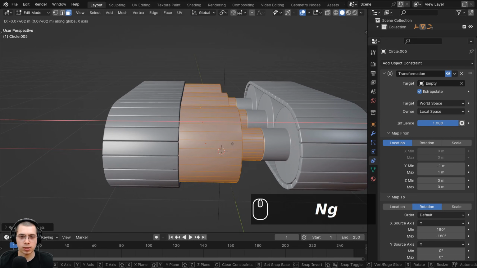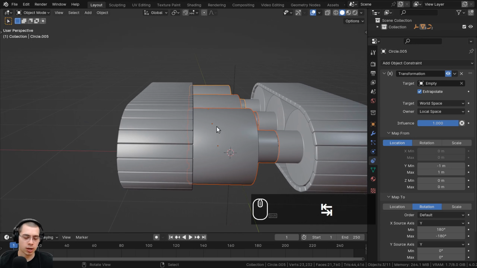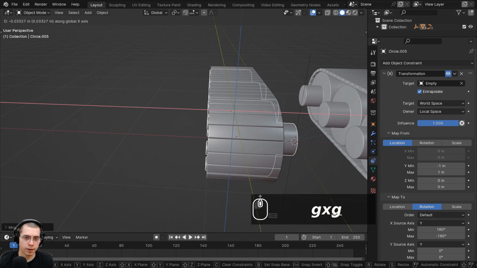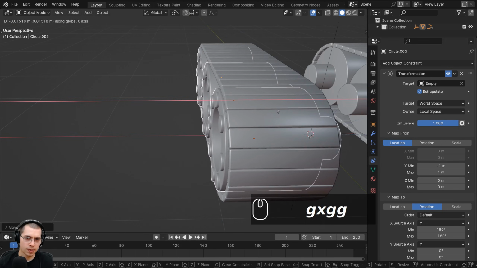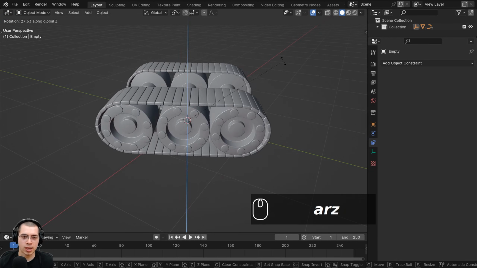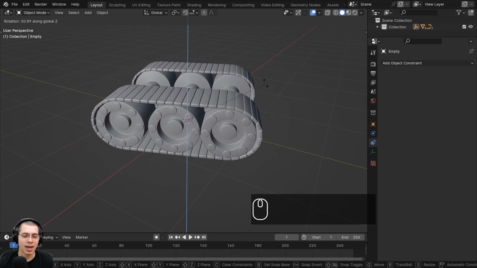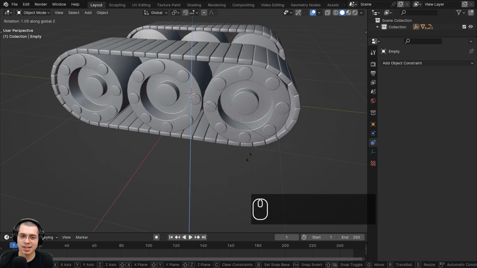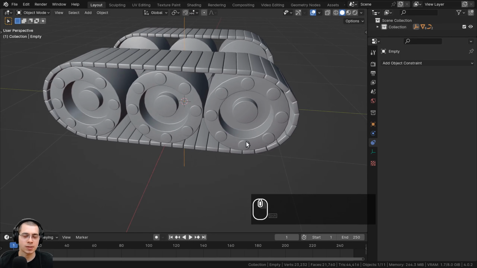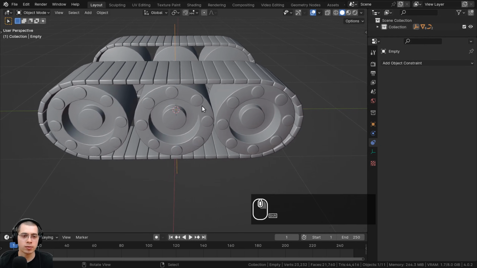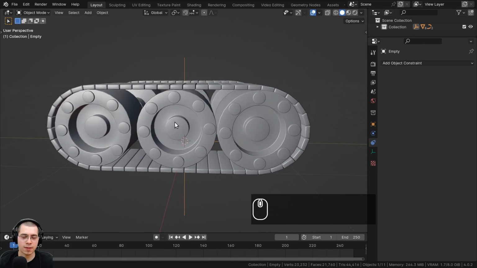I can now bring it over a little bit and hit Tab to go back to object mode, and hit G to grab, and bring the entire thing over on the X axis and stick it right there in about the center. So now if I select the empty, I can rotate it and you can see it is following along. However, there's a problem, and that is that it looks like it's sliding again because it is rotating in the opposite direction. To fix this, we need to change the rotation value that we added on the driver, and make it rotate in the opposite direction.